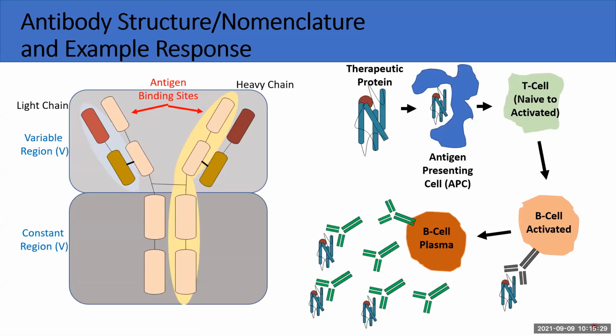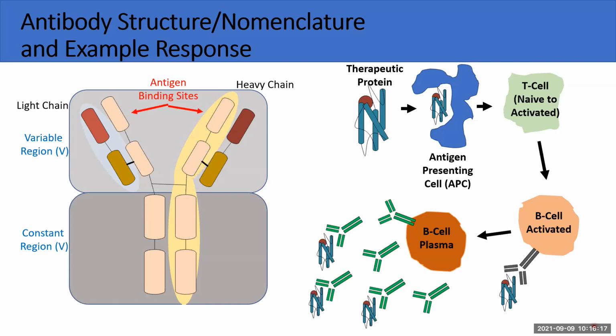So just briefly, when we talk about an antibody, it's this typical characterization that most people are familiar with. There is the concept of light chains and heavy chains, and if we abstract to this Y shape, the top part of the Y is the antigen binding site, and that's often most associated with the light chains. But then you have these heavy chains, and you also have a constant region. When we develop a monoclonal antibody in animals, it's that constant region that the body may be reacting to more so than the antigen binding site. When we develop them in humans, oftentimes it's more the antigen binding site that might trigger the response.